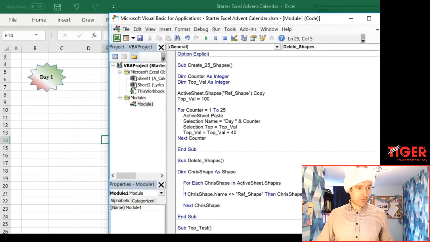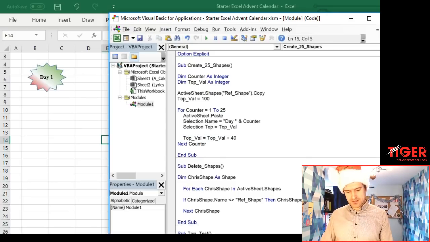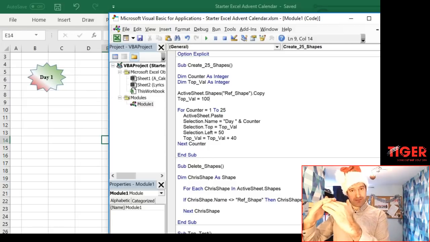So we've got the dot top property. Let's think about the dot right, dot left property as well. So that allows us to control the horizontal position. And we just say selection.left, and let's just fix it as a static value for now. We can always come back to it later. Let's have a sensible value of about 50 here. Okay, so we've set the horizontal position, set the vertical position.